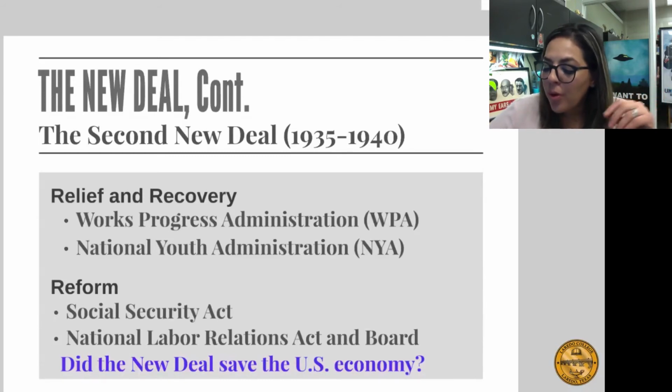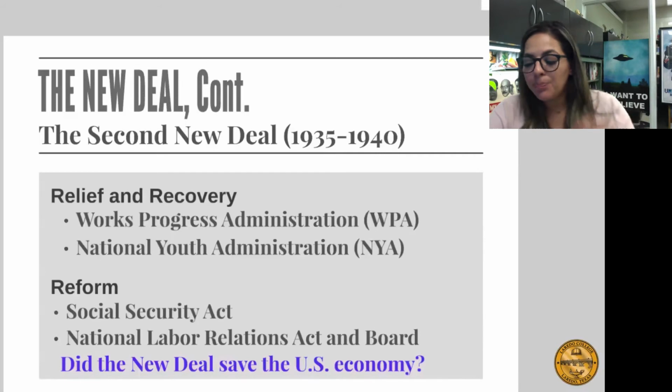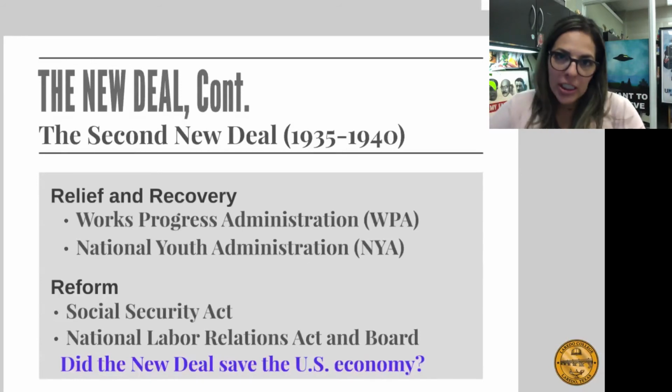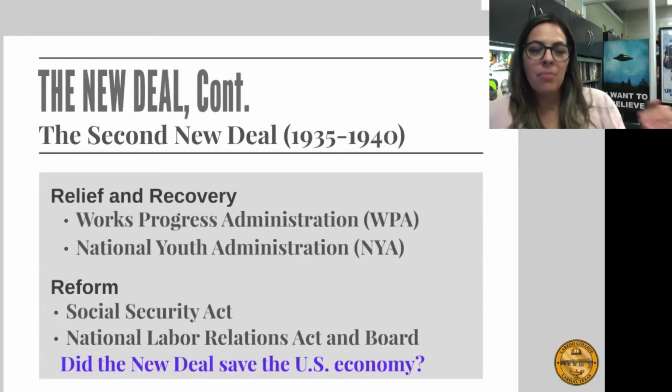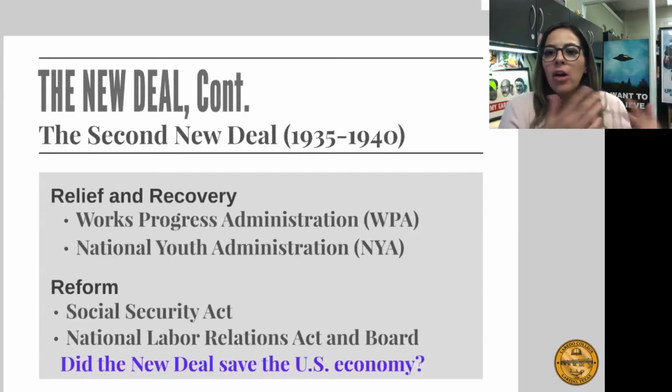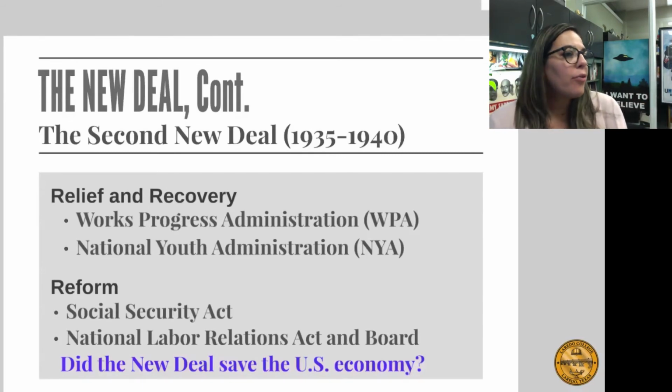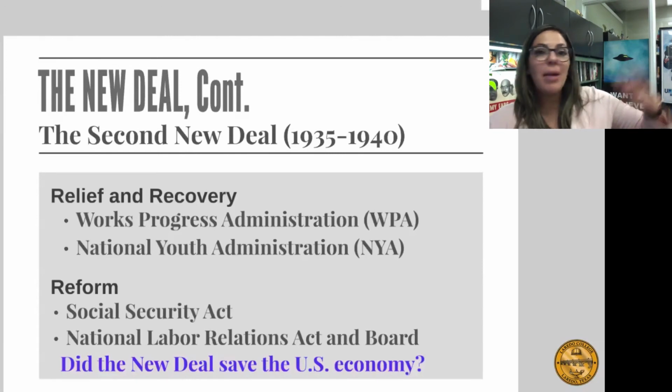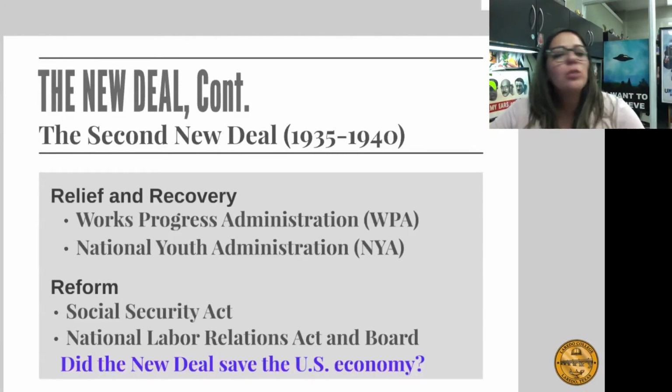In a much smaller but more famous project, the Federal Project Number 1, the WPA employed musicians, artists, conductors, all of these different things. The idea was to take people with specific skills, like, let's say historians, okay, and then hire them to go out and start working on archiving information, or if you are an actor or a music teacher, putting on a show for the community, or if you're a painter, that kind of an artist, you would get paid to paint a mural, beautification projects, things like that.